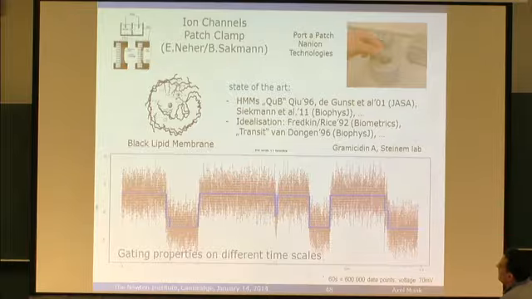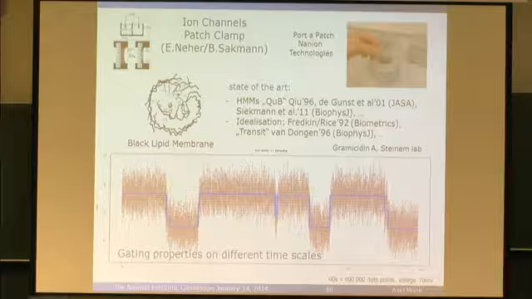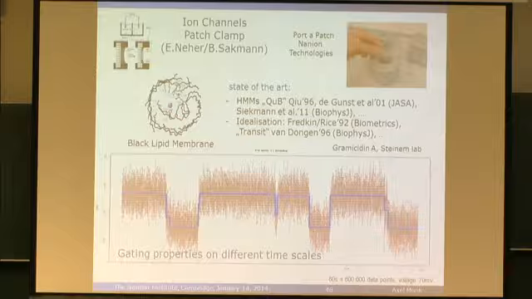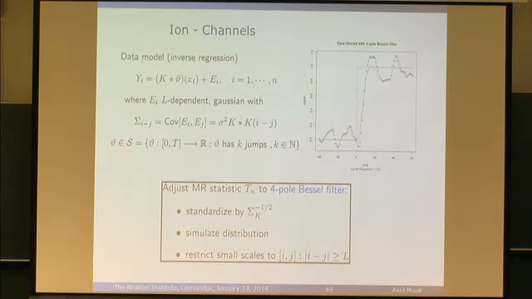And then there is this gating, and you see that, for example, here it seems that the channel is closed. Here it is open. That means ions can go through. So you observe a higher current. Here it's open, and maybe here it's closed, or here it's in an intermediate state. That's not clear. So this would be the data, for example, and this is what we would get with our method. So this is a gramicidin A channel, which is just a kind of test system which has been studied for a long time.